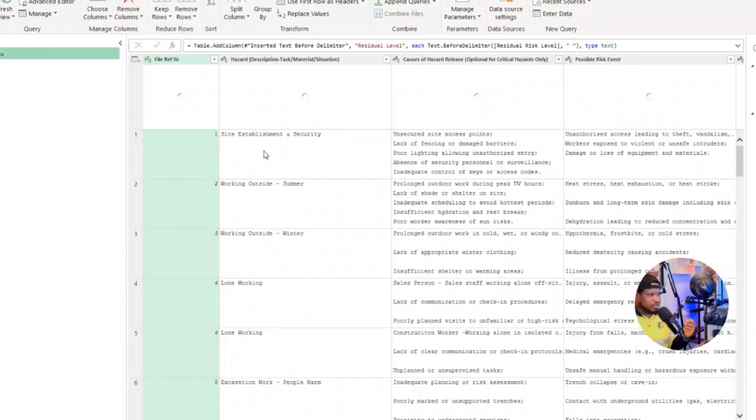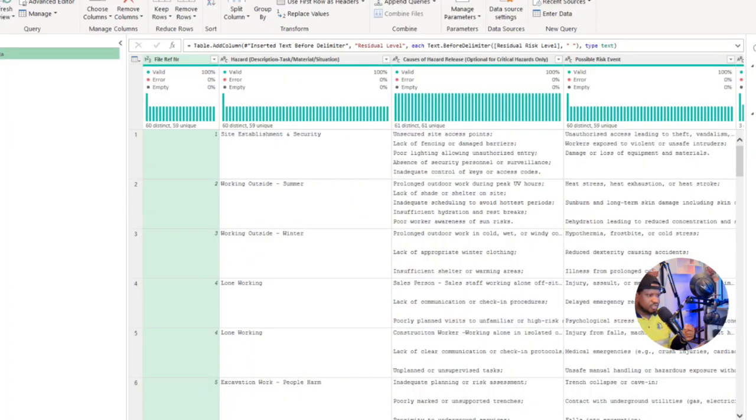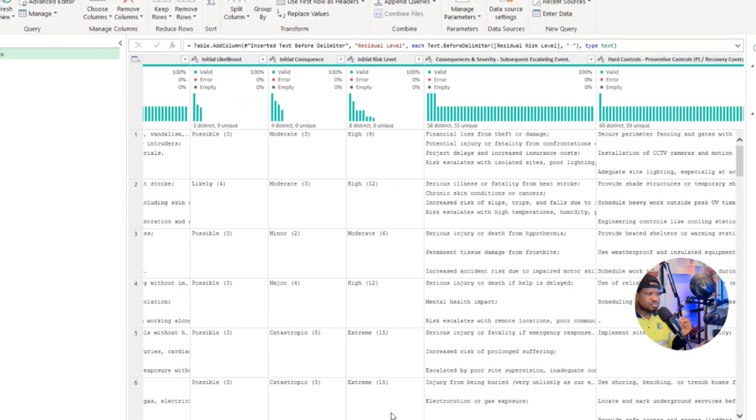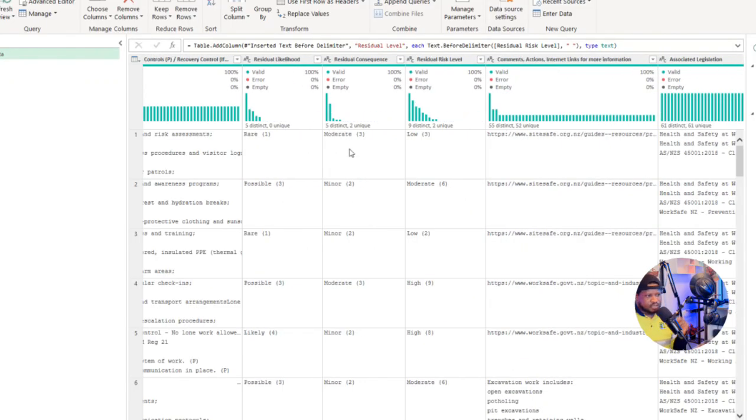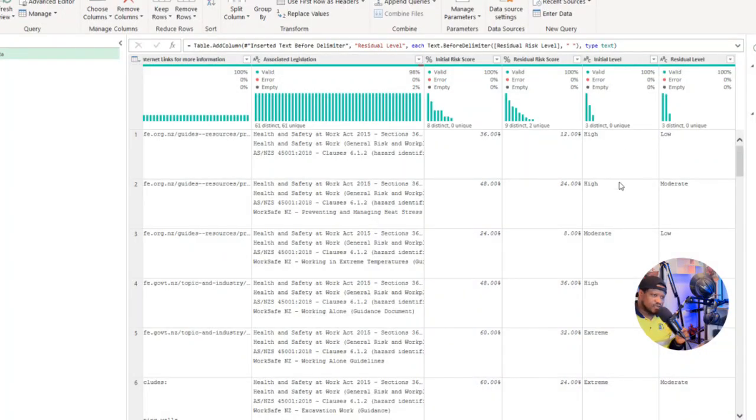We look at the data set, and everything is okay, there are no issues. We just had to rename some of the column headers so that they are consistent with how we intend to do some calculations. Then I had to extract the high, medium, and low from the text that comes with a rating, because we don't want to be adding the ratings. We want to focus on the risk levels: the low, the moderate, the high, not the risk levels together with the rating. I did that for the initial level and the residual level.